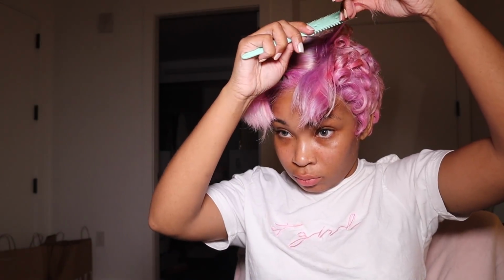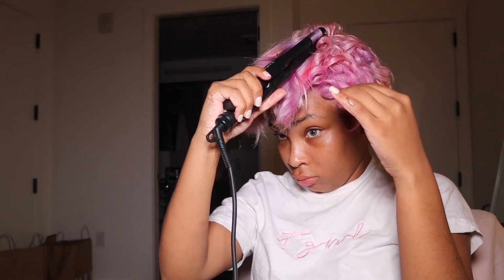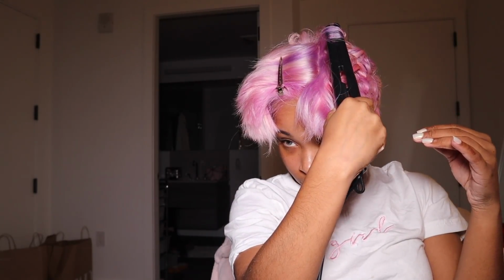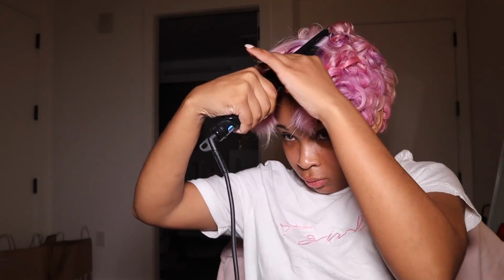So by this time, I had finished the back, and I did the side and the back. I didn't do the other side. And I was like, let me just start working on the front. Oh wait, did I do the other side? I probably did. But I was like, let me start working on the crown area, because I need to see what the hell is going on. I'm not about to sit here all night. You guys, I was doing my hair for like 8 hours, okay? I was not about to sit there all night and then I finish and it comes out busted. Absolutely not. So I was like, let me do the part that I really have to work on.